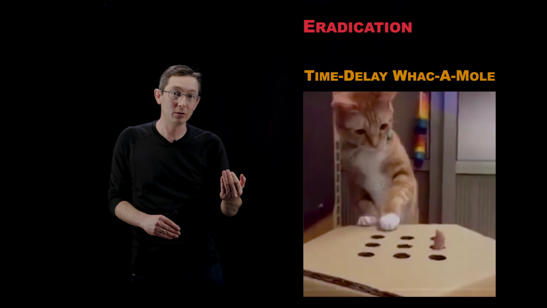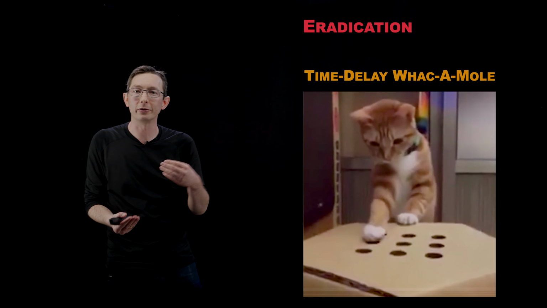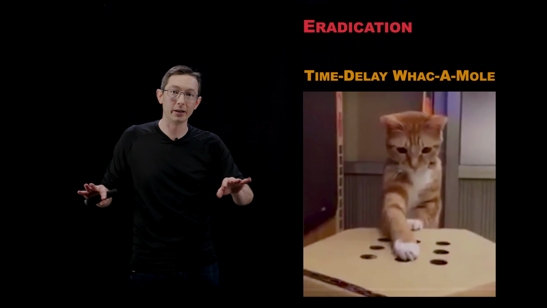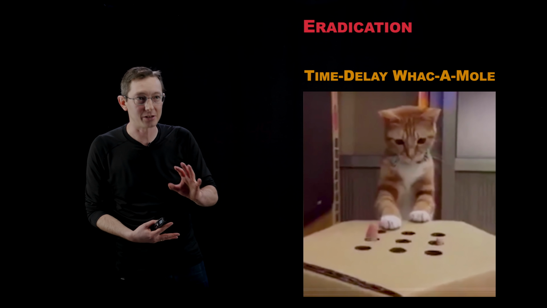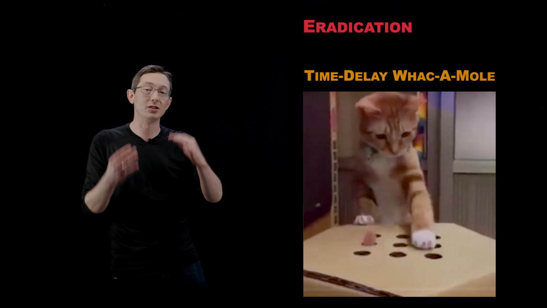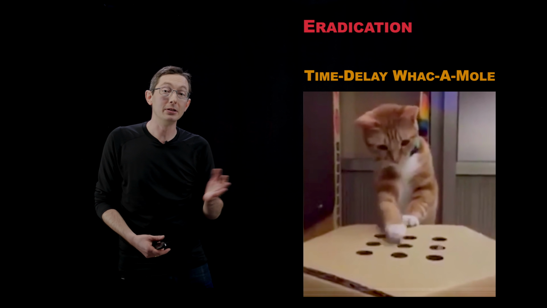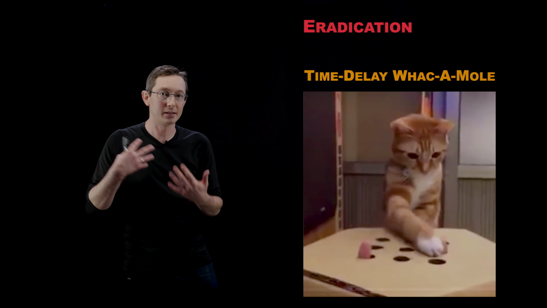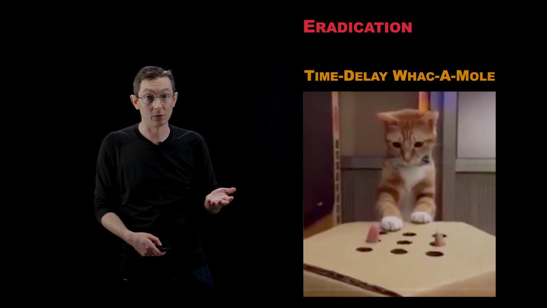What's even worse in the case of polio, there's a limited observation rate. I think it's something like 1 in every 200 cases actually exhibits symptoms. So you might have a low level of polio in a population and only occasionally do you observe it. That makes this eradication problem especially difficult. It's even worse than time-delay whack-a-mole. It's time-delay whack-a-mole wearing a blindfold, because you only see 1 out of every 100 or 200 cases show symptoms. And that's not so different from COVID-19. It's not quite as extreme, but there are tons of asymptomatic carriers and asymptomatic infections, and that makes this really, really hard from a control standpoint.